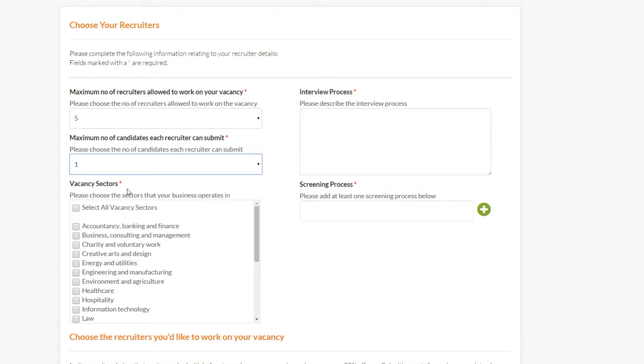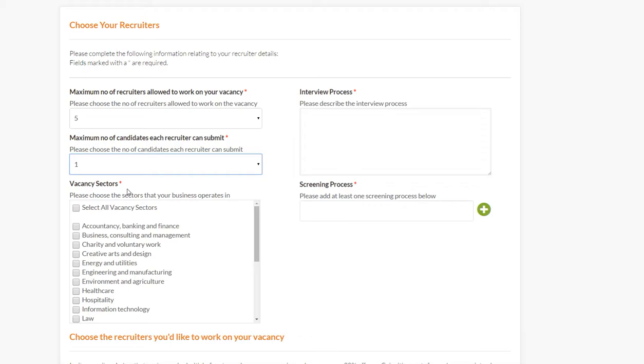And it could be that you only want 1 CV each, which means you're only going to get a maximum of 5 CVs, but you know that each of those 5 recruiters are going to try really hard to make sure that that candidate meets your requirements, because they've only got 1 shot at this and you're going to leave them some feedback afterwards. So it's really, really important that they do a good job. So we're forcing quality into it, giving you more time to get on with your day job and making sure the recruiters are actually doing what you're paying them for.